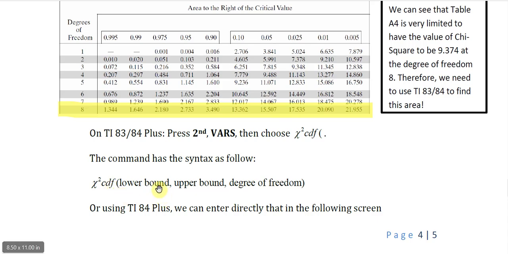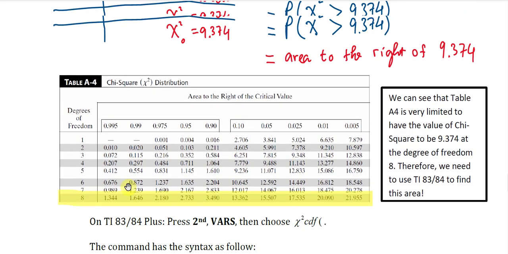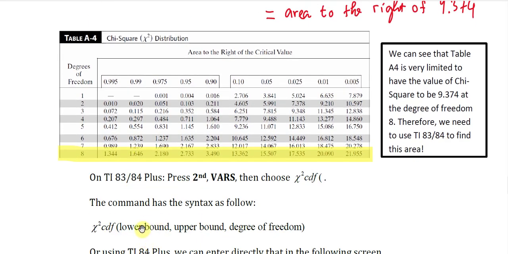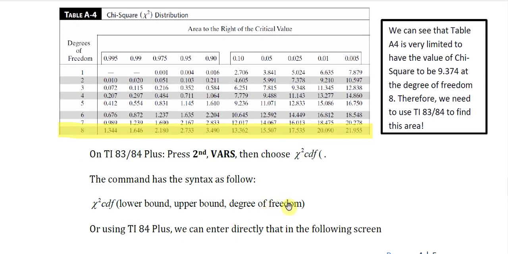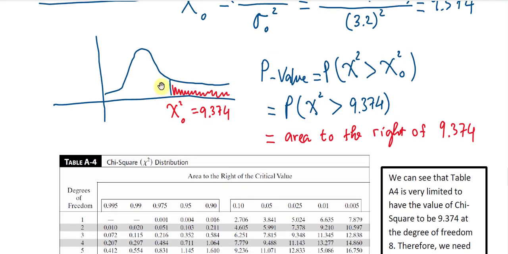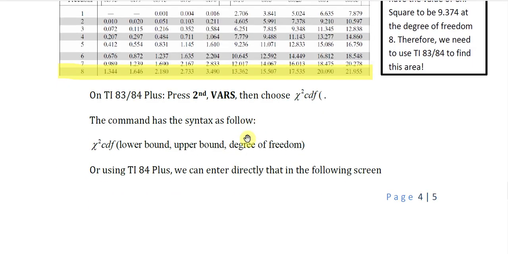Okay, so we use the lower bound comma, upper bound comma, and the degree of freedom. Okay, the lower bound is 9.374 because we start from here. The upper bound we go all the way to the right, very far to the right, so I put that 10 to the 99 power. And then the degree of freedom should be 8.